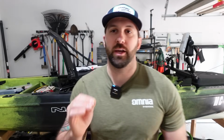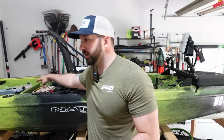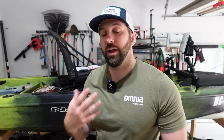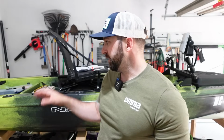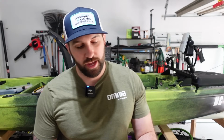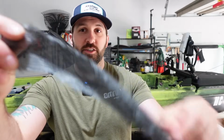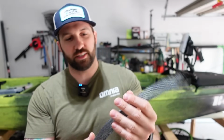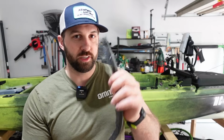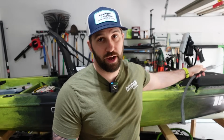I did end up with 2 things in the kit I didn't use, because if you use a 100 amp hour big ol' battery, you don't end up using the drop-in bucket in the battery box back here. So you don't have to do the through hull wiring. Everything just lives inside the hull. So I have an extra Yak Attack through hull wiring piece and I didn't use this. I actually destroyed it. So this is the sleeve that is one piece. It is not unrollable, but this is what they want you to slide over the power cable up front.